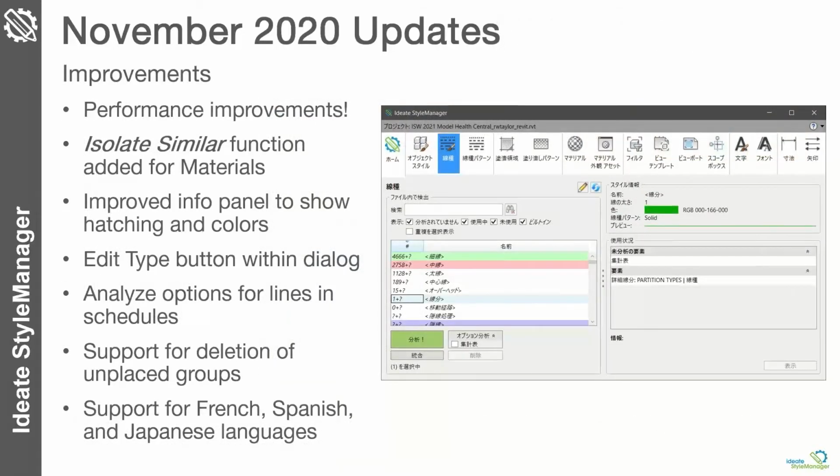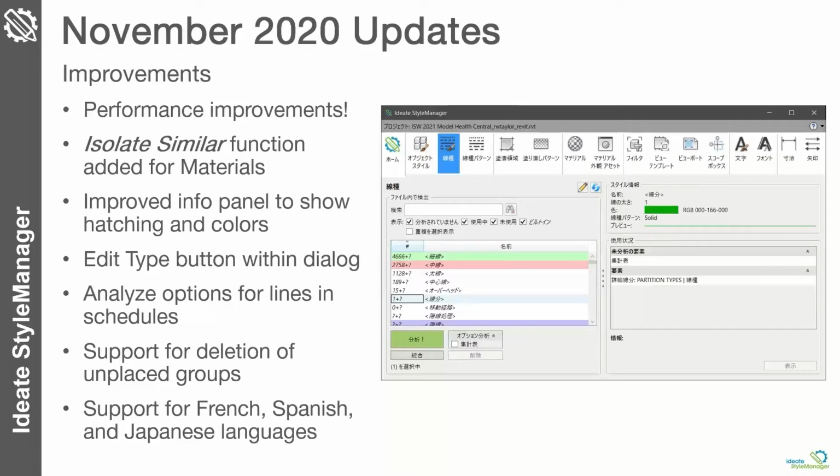And then in addition, we also made a number of other improvements. I think probably the biggest one is performance. When you analyze, you can review that information and actually control, for example with line styles, whether you're searching for line styles within schedules. You can separate that. So if you don't want to search the line styles within schedules, that can be faster because you're only searching a subset.